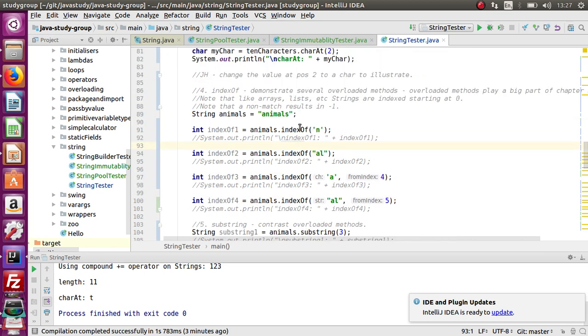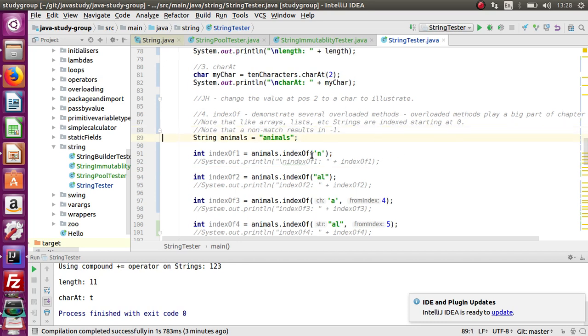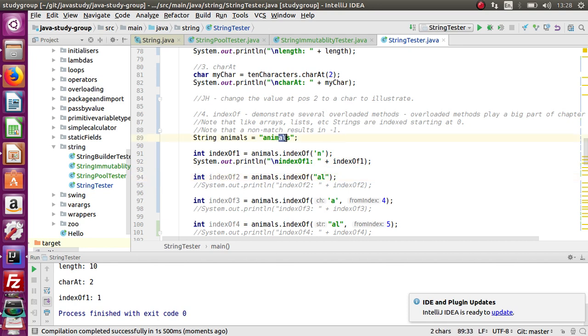But indexOf returns an integer, because you're saying whereabouts in the string does this exist. So n there, well, it's the second thing, but we start from 0, so that's 0 and then 1. So I'm expecting that to return 1 when we run that, and it does. The second one, we're saying, where does that substring occur in here? Well, it's right there. So I think, is that going to be 4 or 5? Let's have a look. It's deeper into the string. 4. There we go.